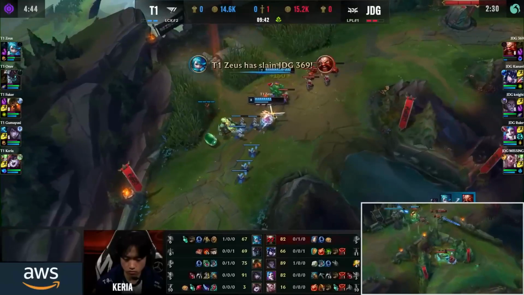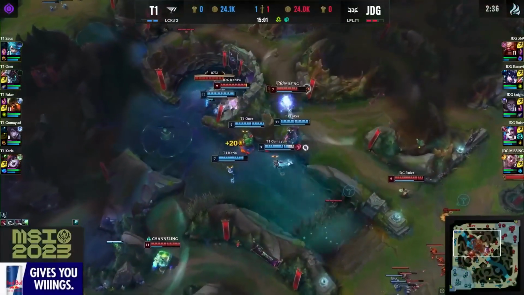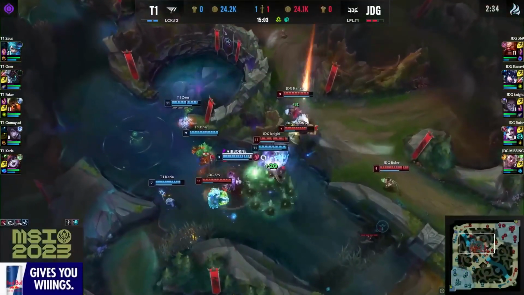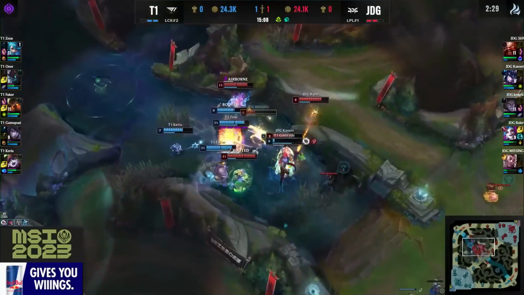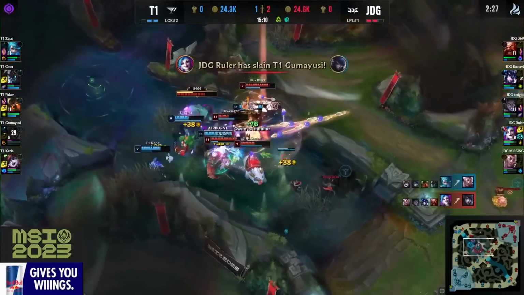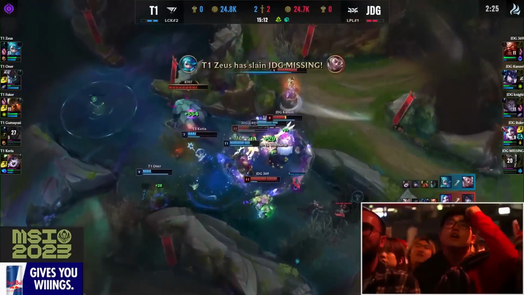Nowhere for 369 to go on this one. It could be in trouble. Nature's Grasp not going to find too much value, and now the re-engage is going to come forward. It's a huge knockback on a Gumayushi, who stays alive for so long. Not sure how that happened, but now it's Ruler that is just free-hitting.